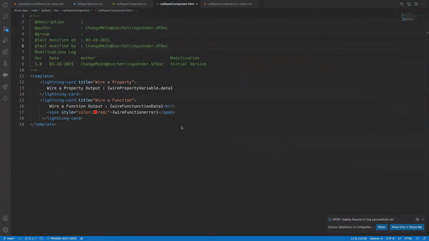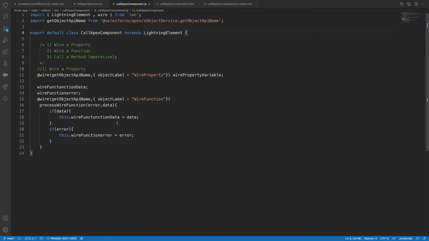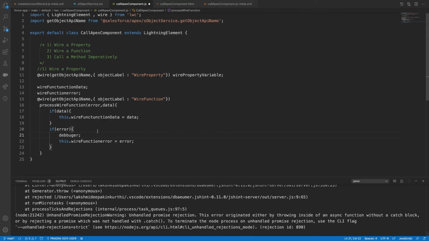Object. Why object? Now I need to understand why object. Let's go and debug it. How can you debug it, buddy? Debugger. Spelling correct, right?